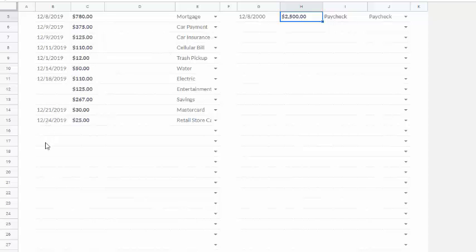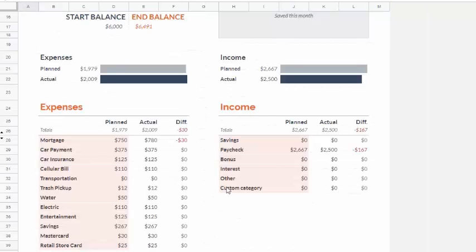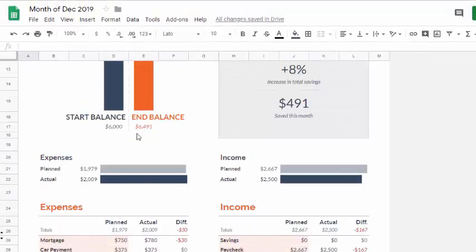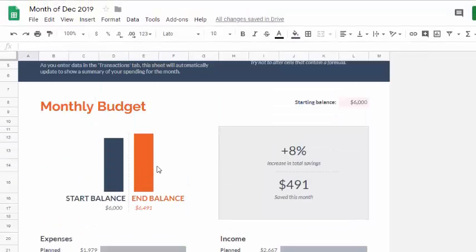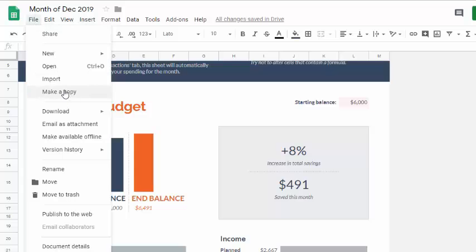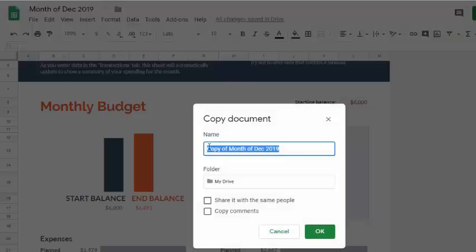You can start adding the next month, but when you do that, these numbers start doubling, and it doesn't really make sense. It can, but it would be smarter just to go ahead and save this sheet per month. So in Google Sheets, in order to save, you do what they call make a copy. Now I've already made this thing as the month of December. Just leave everything at the defaults and just name it and hit OK.